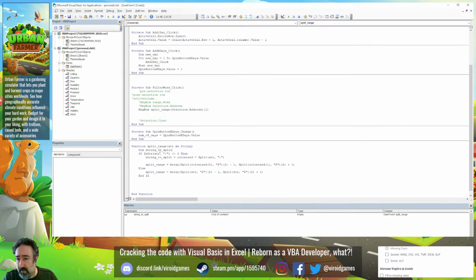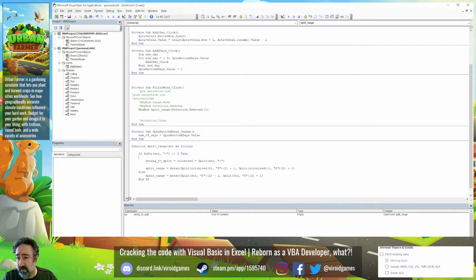Let's actually pretend it's this string to split. This could just be here. It is actually an array. Doesn't matter because it's a variant. Then I cast it to array here. So if the string has colon, then split it. It's the string to split. Okay. Actually, just call it colonized.